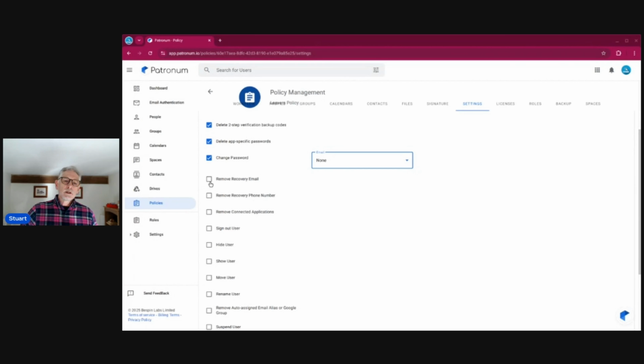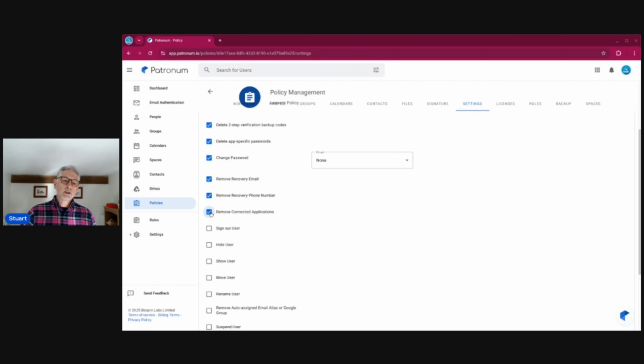If an account's been created with recovery information, quite often that recovery email address or recovery phone number might be the personal phone number and personal email address of a user. In fact, that's something we do recommend when you create an account: use the recovery email address of their personal account, so you can start sending them information before the new user starts, whether it's joining instructions or policies that you might want them to read. So you might find that the recovery details are their personal addresses, so you don't want that lingering around either. So we'll turn those two off.